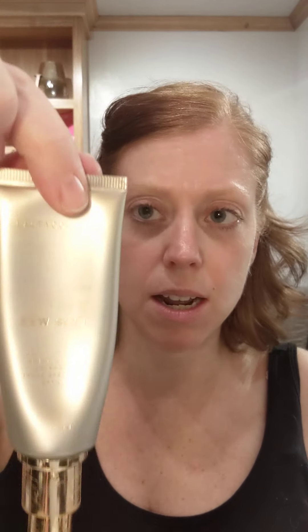I'm going to use Do Skin — it's number two or I think it's a light. I just did a couple of pumps on my fingers. You can use the blender sponge, your fingers, or we have a retractable foundation brush as well. I like to use my hands personally, but it's totally your preference. Before the video, all I've done is a Countr Match regimen — toner, serum, lotion.